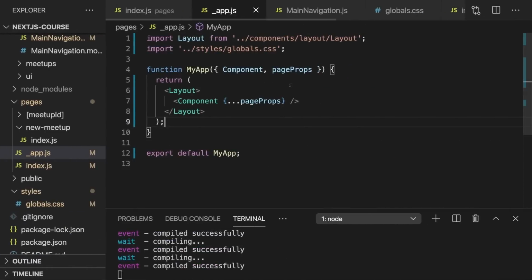And of course, that therefore is the way more maintainable and convenient approach of applying general components to our application. So whenever you have some component or some setting that affects all your pages, you can utilize this _app.js file to easily add that without diving into dozens of files individually.